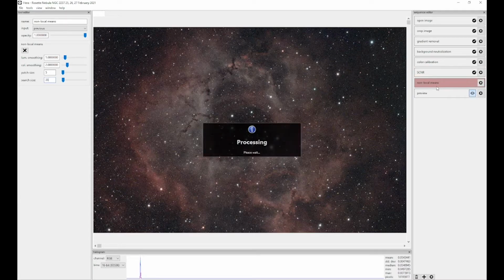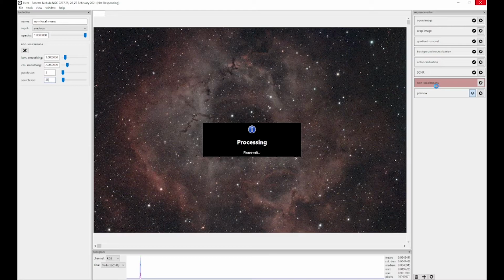So the luminance and smoothing parameters specify the filter strength in units of standard deviations of the noise level for a Gaussian weighting function. Large smoothing parameters give higher weight to less closely related pixels, which removes noise more thoroughly, but also removes image details, and vice versa, of course.